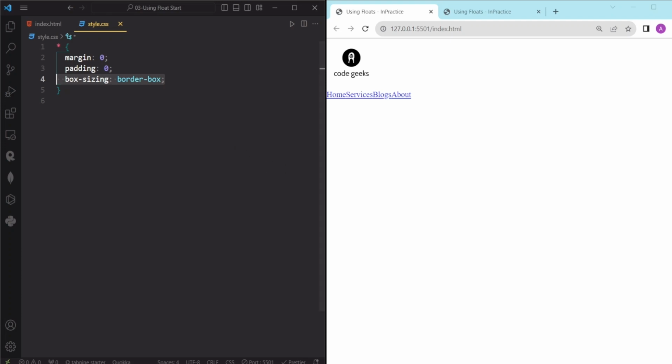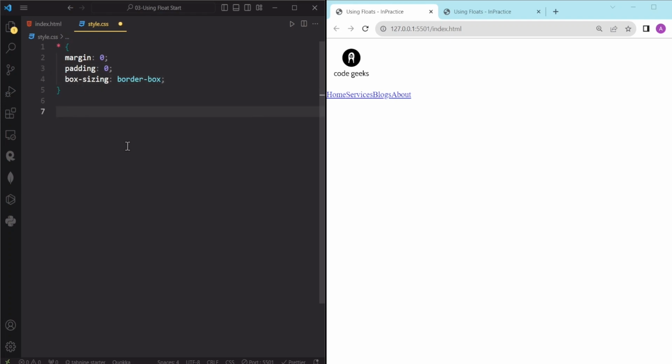This means when we set the width and height of an element, the element often appears bigger than we have set. And then this box-sizing property solves this problem, and this allows us to include the padding and border in the element's total width and height. Now I hope you understand why I am using this box-sizing property for each and every element.